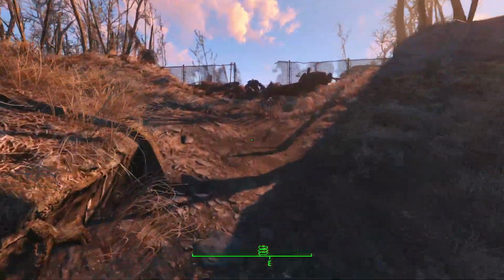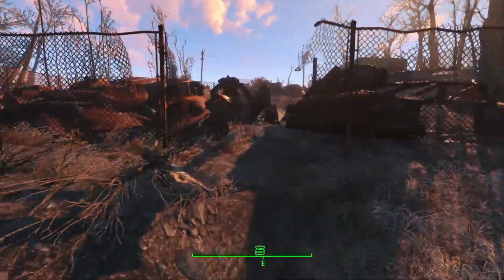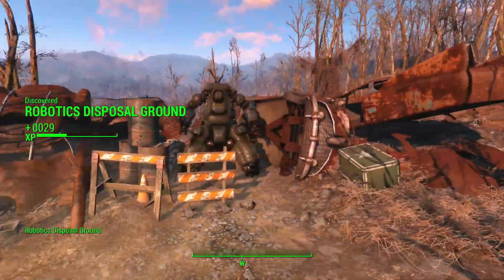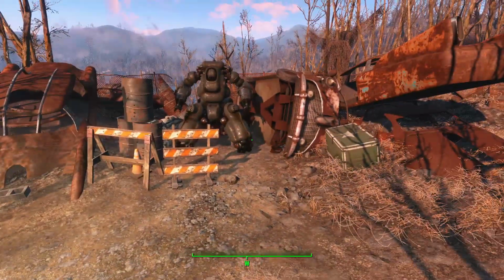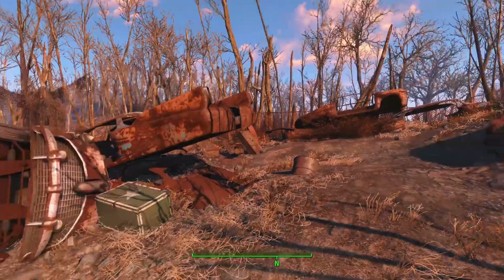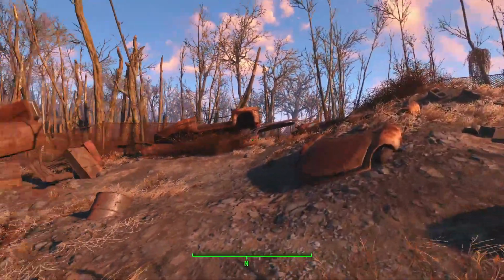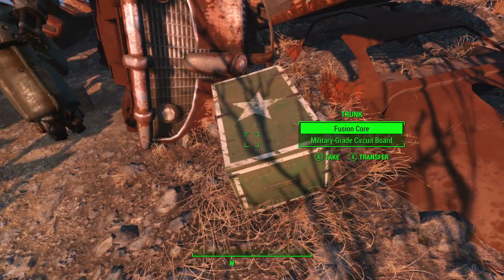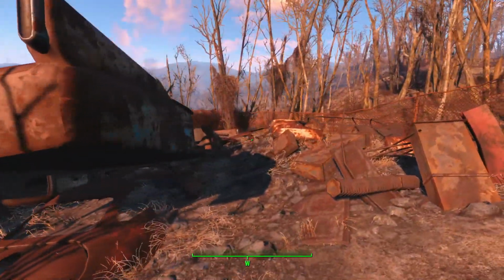North and east of Sanctuary at the end of the lake, you will find the Robotics Disposal Ground. Now, as you can see, it's supposed to be for robots, but there's really only one Sentry bot. It primarily just has a bunch of trashed vehicles that have been left here to disintegrate by time and weather. Here you'll find a fusion core, a military circuit board, and a trunk.